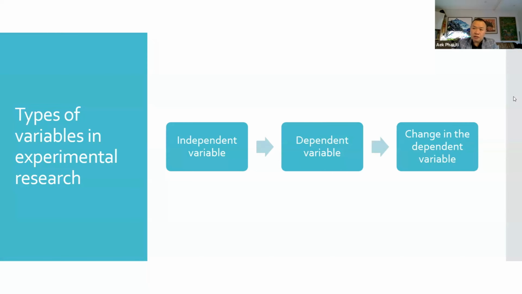So in order to understand experimental research, you really need to understand these types of variables. As we know, we have these terms like independent and dependent. Independent will be something like the cause, the conditions or the treatments that you're interested in finding out. So we call that independent. Dependent is more like the outcome. And again, we have these confounding variables that will affect the independent variable. So other things that are not the independent variables of interest will also interfere, as we talked about earlier on. Okay, that would cause change.